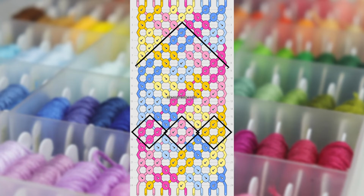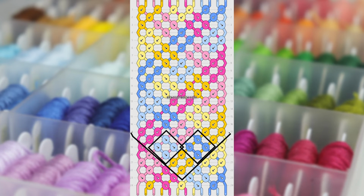And you need to start thinking about finishing your bracelet in a triangle end when you're on the block with the 3 diamonds. So once you've made that, for the next row, you skip the part with the 2 strings on the outermost side and you just do the 2 diamonds in the center. And then for the next part, you don't do 3 diamonds, you just do 1 that's in the center. And that lets you finish your bracelet in another triangle end, and then you're done.